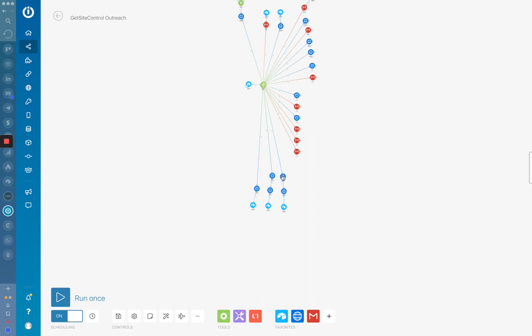Also, on the initial stage, we go and follow them on Twitter, and we like their three most recent posts on Twitter. We also follow on other social media platforms and like their three most recent posts. So whatever data we have on this person, we're reaching out across multiple platforms.